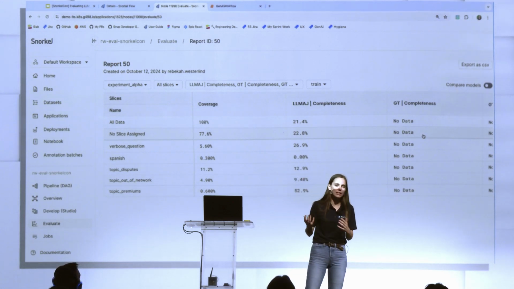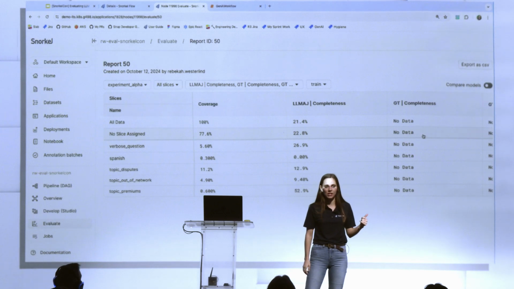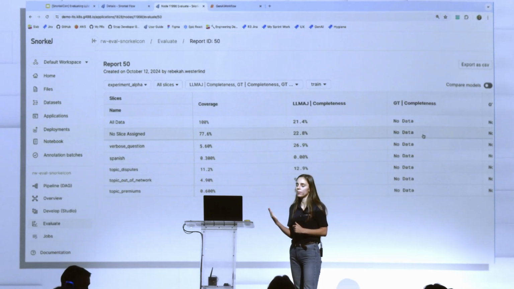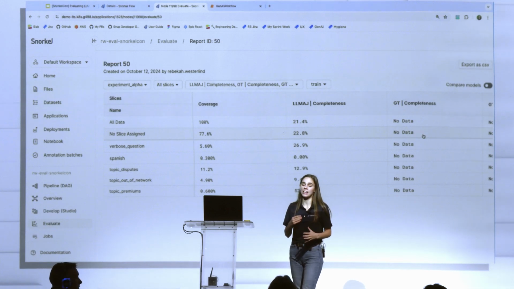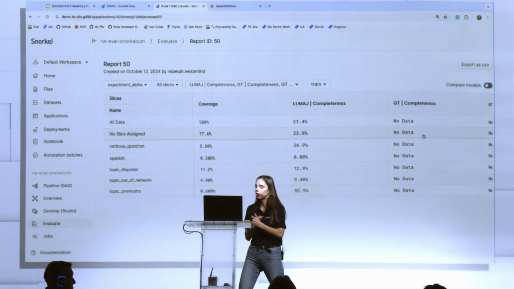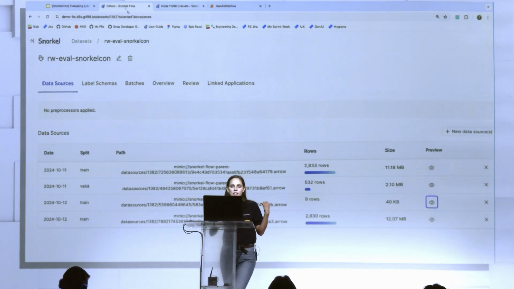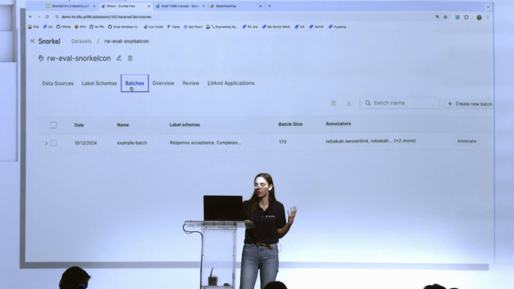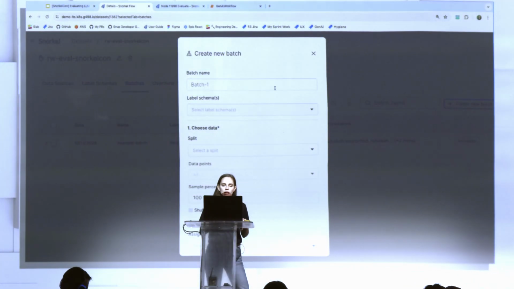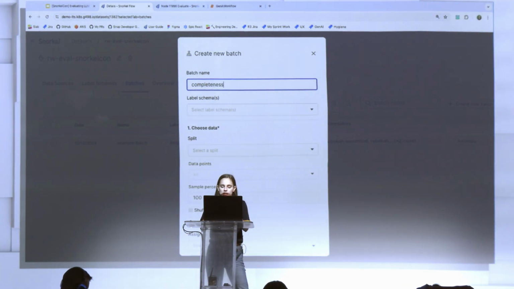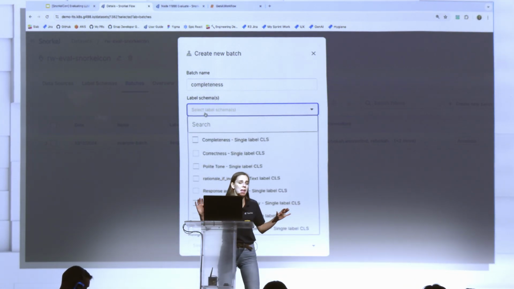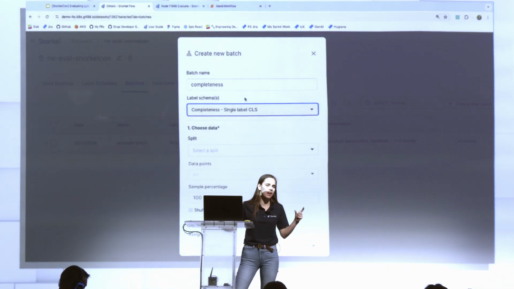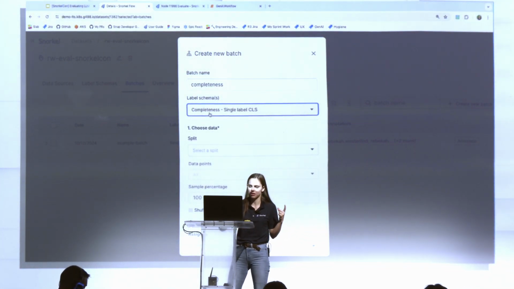So we actually have no idea if this LLM as a judge is accurate or is just making things up as it goes. So what we probably want to do at this step is gather some of those ground truth labels, right? And so maybe I'll come back here and I'll say, okay, we have this ability to create very focused batches for our subject matter experts. So I can come in here, I can create a new batch, I'll say completeness, and they could annotate on any criteria, but we only care right now about figuring out if that evaluator is doing well. So we're just going to focus on completeness.